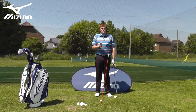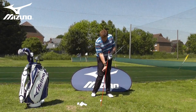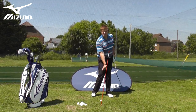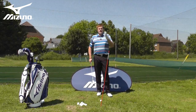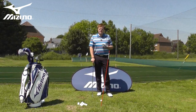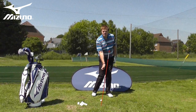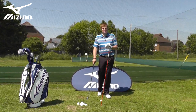The most natural hand and wrist position for hitting downwards — if I do it without a club — is one where my wrist is slightly hinged back on itself, and you can see that the palm of the hand is in a more downward-facing position rather than an upward-facing position. So if you're a strong grip or strong bottom hand player and you're struggling with accuracy and striking the ball consistently, you need to take a look at that bottom hand grip so you can present the shaft in a better position. If you're dealing with that kind of grip and struggling with those clubs, I'd really suggest getting some help on a one-to-one basis.